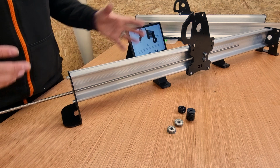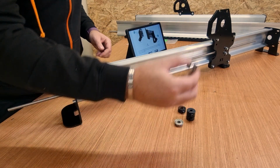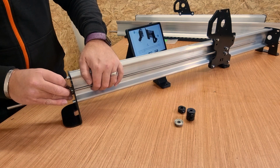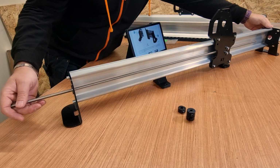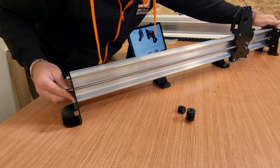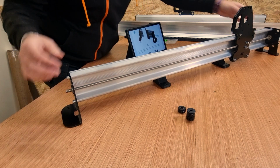Now once that's in there, this should be able to move back and forth quite freely. We're going to take the flanged bearings, slide one in from this end, place that in position, and then slide one in from the other end as well, making sure that the lead screw is sticking out through that other side, and place that in position as well. And that should ultimately start to secure it and stop it wobbling about as much.